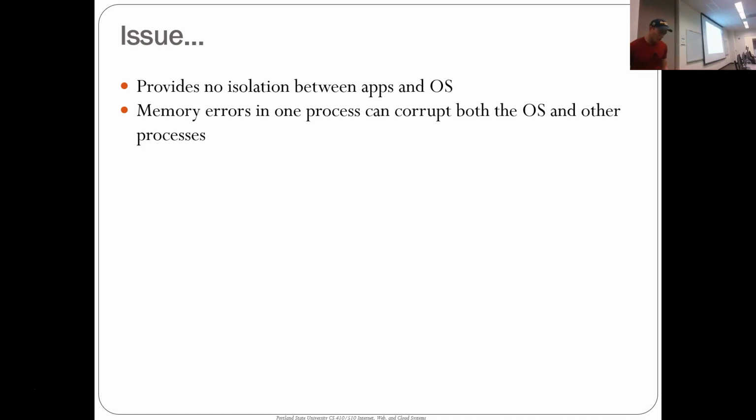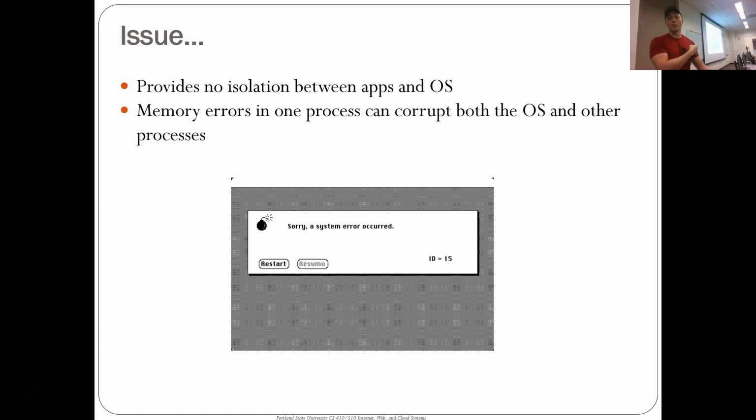Okay, so the issue with the original Mac was that it did not provide any isolation between the apps, and not only between the apps and the operating system. There was no memory protection and no memory isolation. And so anytime you had poorly written code, which you always have, anytime you had memory errors in one application, it would just spray all over memory and you would bring down everything else. So this is something that I was really familiar with running a Mac. Anytime an application error happened, you had to restart the entire operating system every single time. And hopefully that application that caused this crash would eventually get fixed, and you'd be able to install a version of it that wouldn't do this. Okay?